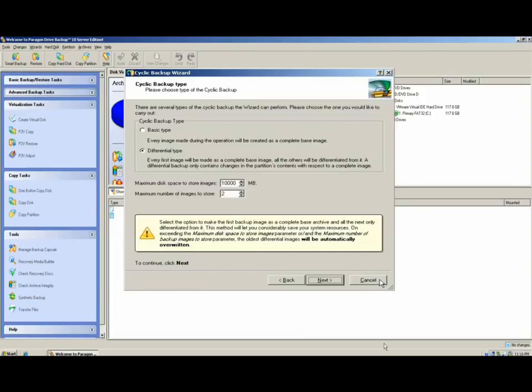In this example, it's always going to retain the two most recent images. It'll keep cycling through that, so you always have the two most current. If the next image that will be created will exceed the maximum space allotted, it will actually reduce the overall number of images it's going to keep. So if it can't do two images, it'll keep one, basically staying within both parameters, the size and the number of images.